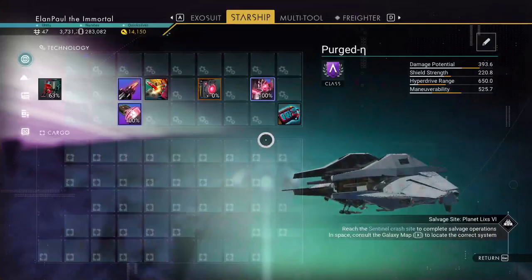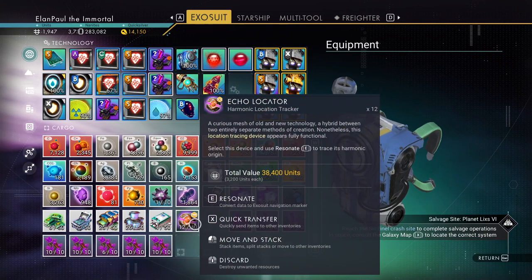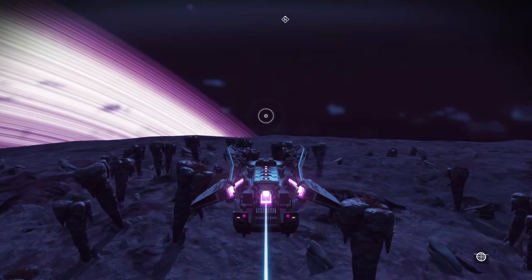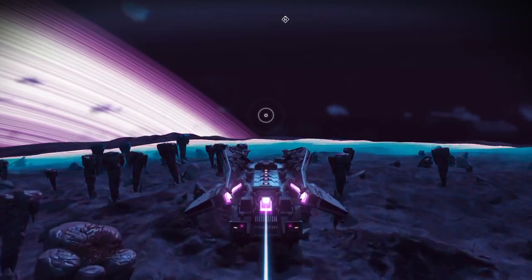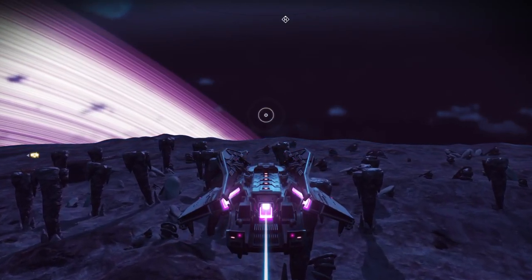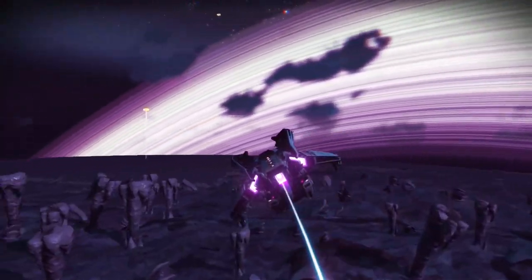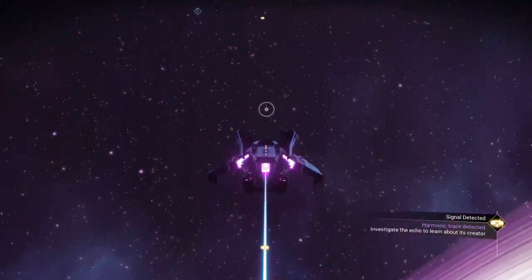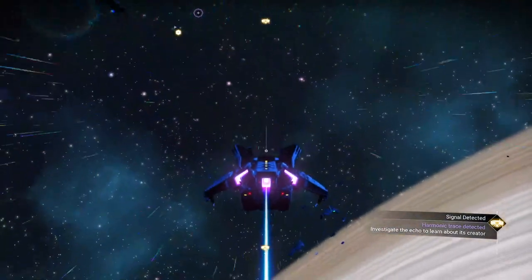So we're going to go ahead and jump over to my exosuit, and we're going to look for the echolocator. I had about 45 of them at one point, so you can see how much work I've been doing the last couple days. I haven't recorded anything until now. There we go. How far out are we? 2 minutes. So everything seems to be really close by to each other, so you can get to these things pretty easily.